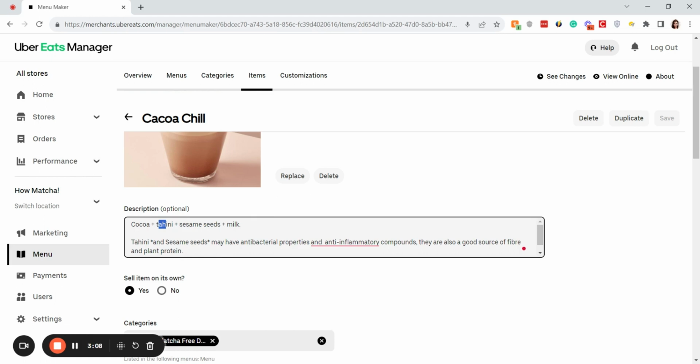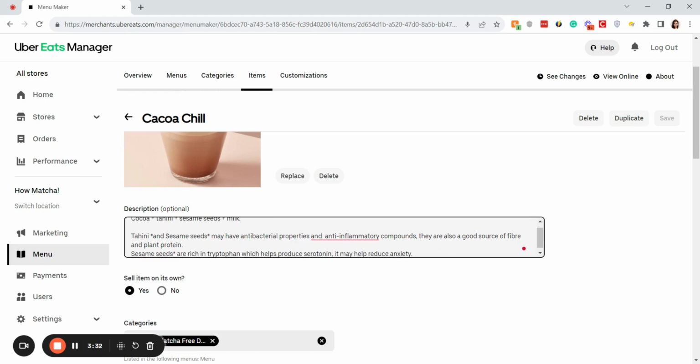Anything else in there? I don't think there is in this allergen-wise. But you need to outline it. Last thing you want is to forget that you listed tahini and someone with a sesame allergy orders it. And if it wasn't disclosed, you are liable for that.